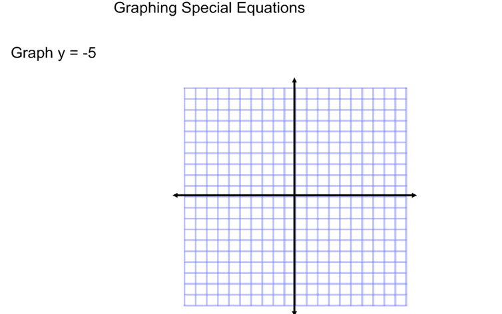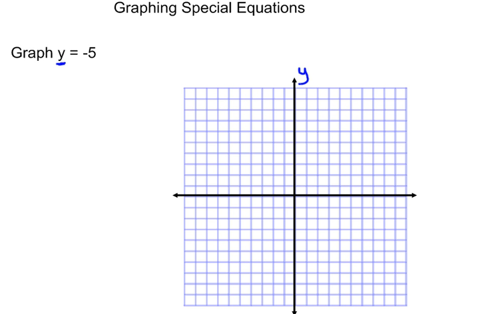We also have two special equations. The first special equation that we're going to look at is y equals negative 5. Now, what you should notice about this is that we only have a y. And because we only have a y, the line that we're going to draw can only cross the y-axis. And so I have this line that can only cross the y-axis at negative 5.